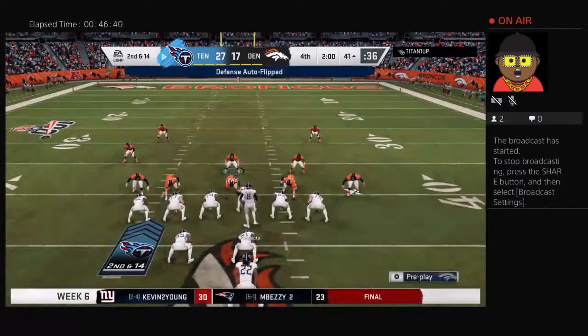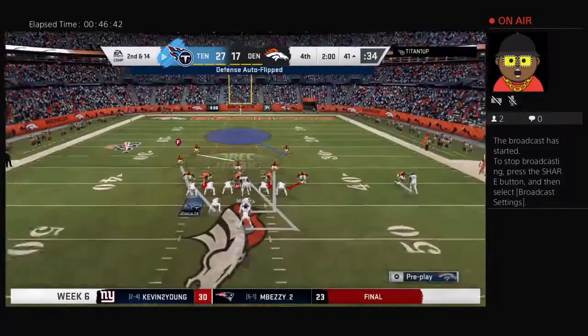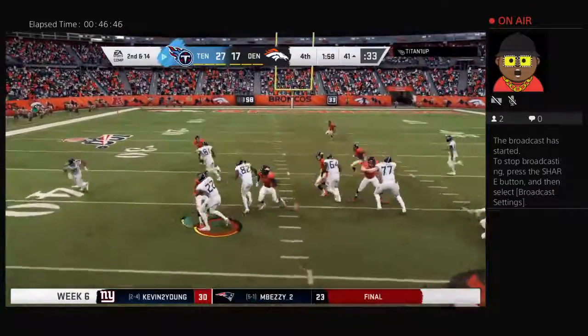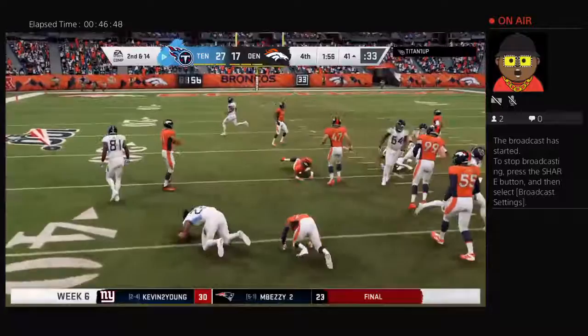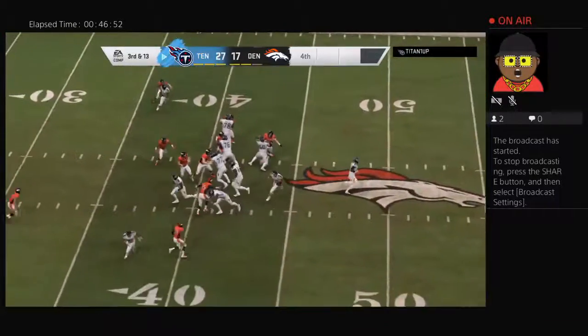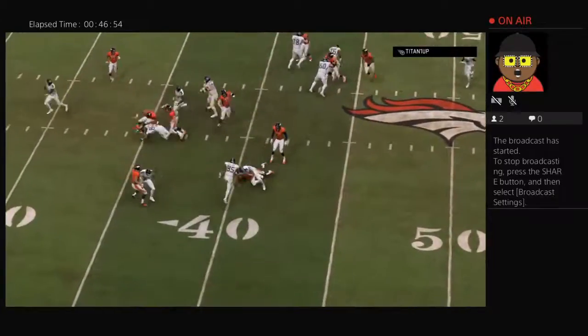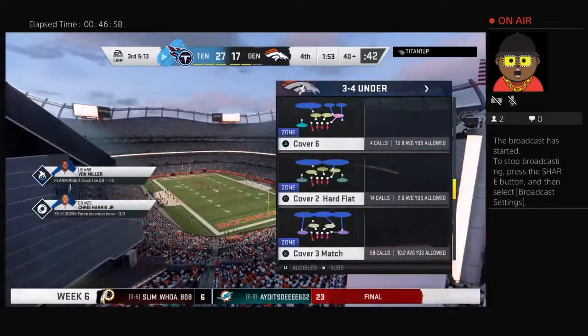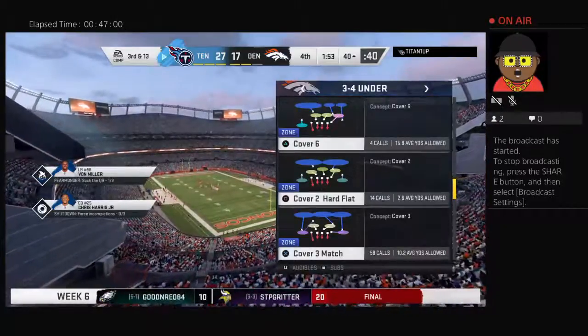So the Titans in possession of the football here as we get you reset. And the scoreboard on their side, they're just looking to melt away these final couple of minutes and put this one in the left-hand column. Only a yard on the game there, and that'll set up 3rd and 13. And whistles, and we're going to have another stoppage of play as they call the timeout on defense with 1:53 left.